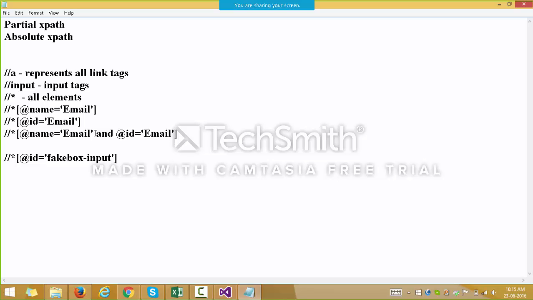You can identify with both of them as well. Now you can give any attribute also which uniquely identifies the element.